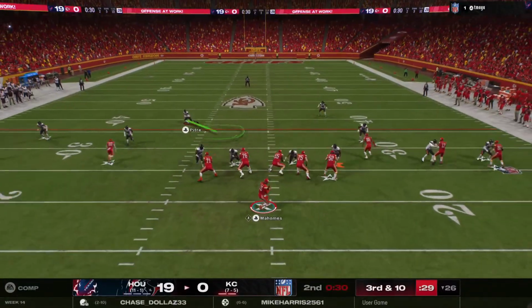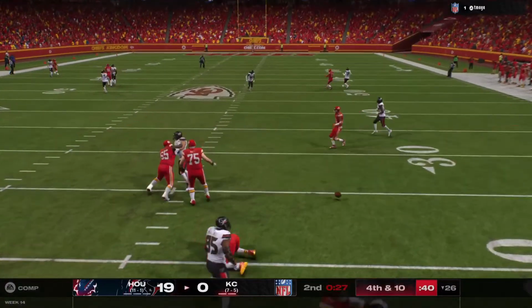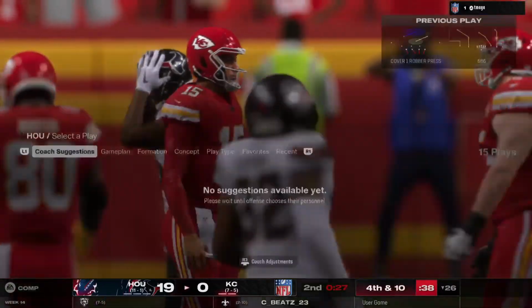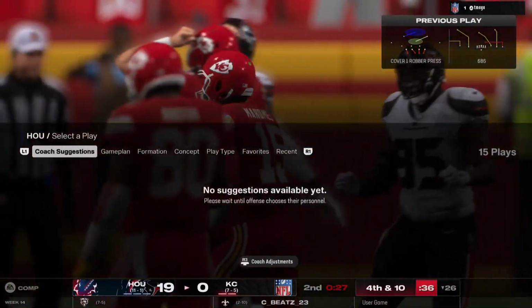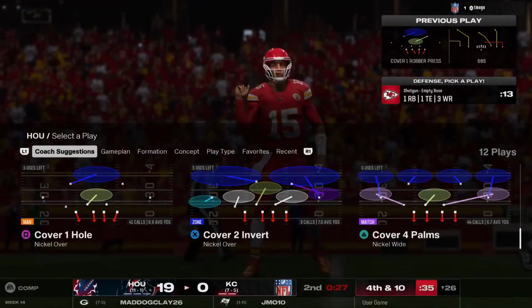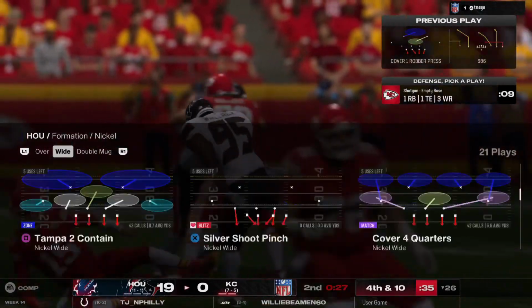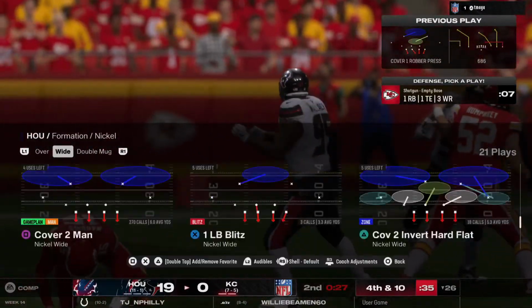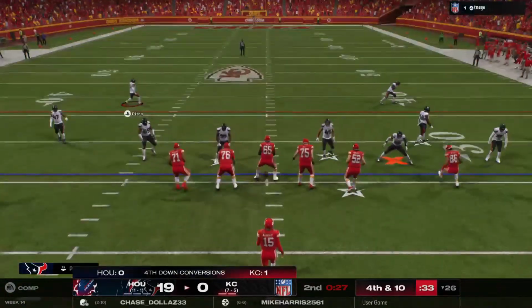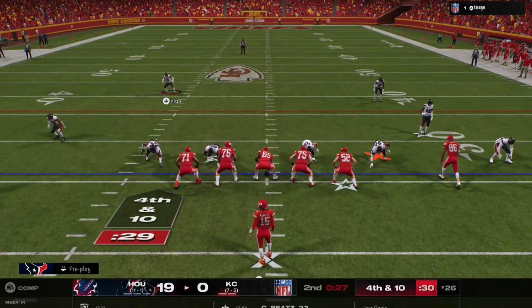3rd down, it's Mahomes. And that's a win for the pass rush. Hit as he threw it, leads to the incompletion. 4th down coming up. That is a DB's best friend, pressure. That pressure earned that incompletion. They came in before he could find a target and hit him to alter that last-second attempt to get rid of it. Defense coming off that incompletion needs one more stop here on 4th.